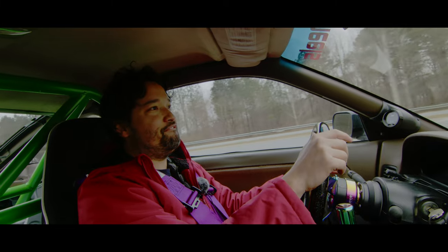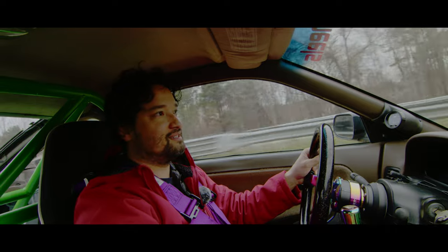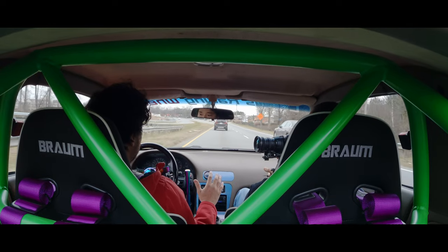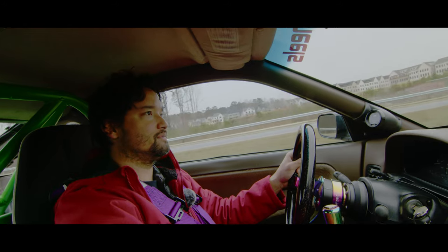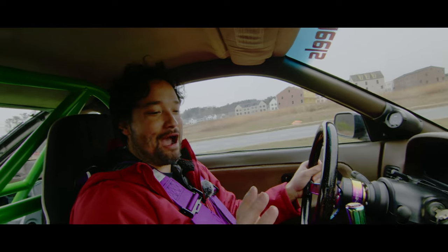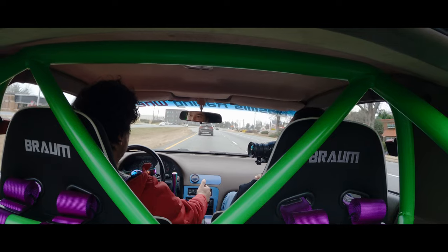Man, it feels like there's just so much room to go in that power band. It shifts very smooth. I like how you have the shifter up high like this. It goes into gear just perfectly smooth. This goes into gear a lot better than my Genesis Coupe. Nah, there's no way. I'm telling you right now, it goes into gear a lot better and a lot smoother than my Genesis Coupe.